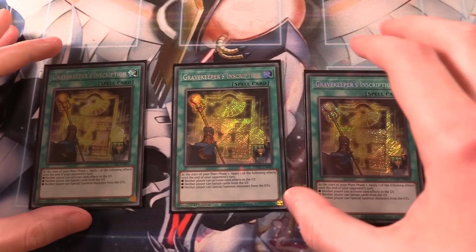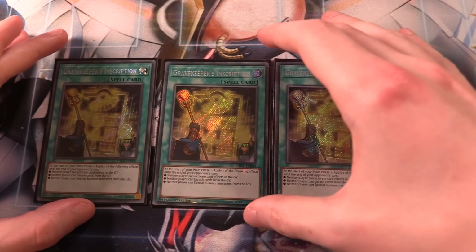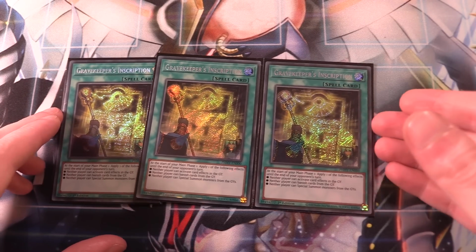I like to run 3 copies of Gravekeeper's Inscription in the side deck, just because I actually did find that this was very helpful when I was playtesting this deck. There is a lot of decks that rely so heavily on the graveyard, and the fact that Gravekeeper's Inscription has a lingering effect that mostly targets graveyard decks, I think it's just really good. So I definitely recommend running 3 copies of Inscription in the side deck.